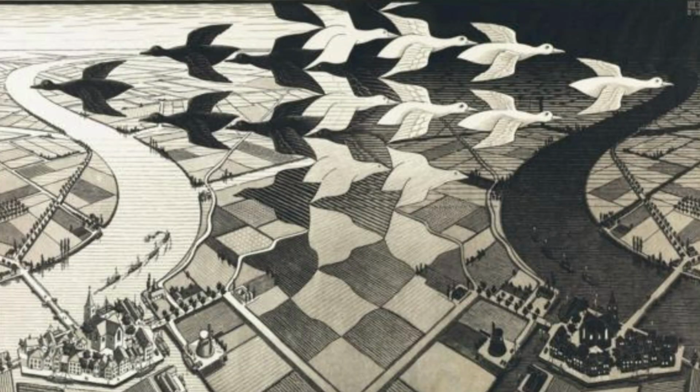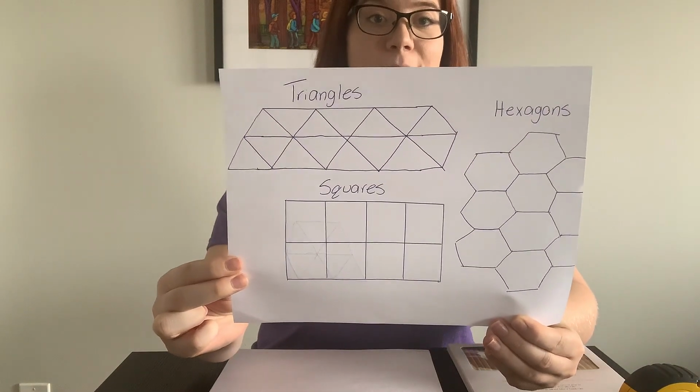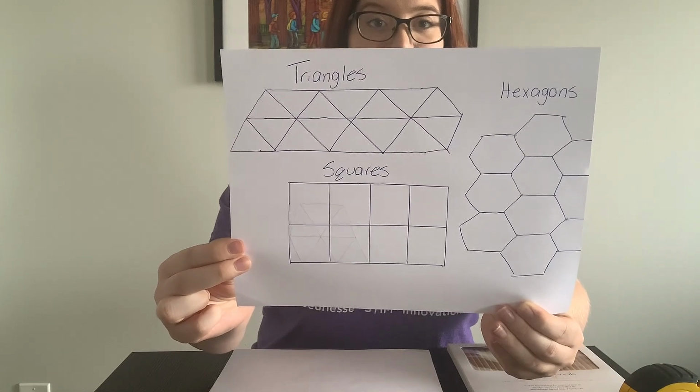A tessellation is a symmetrical repeating pattern of polygons. A polygon, as you may know, is a two-dimensional shape where its straight lines and angles are all the same size. Squares, triangles, and hexagons are all examples of regular polygons and can be used to make regular tessellations like this. Using those three shapes, you can try and make your own regular tessellations at home by reflecting them over and over again on a sheet of paper.